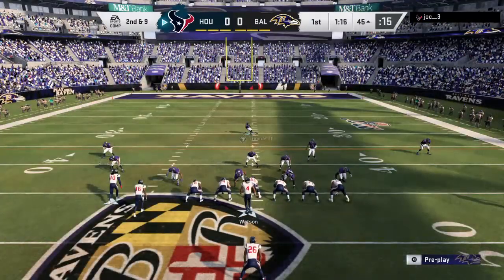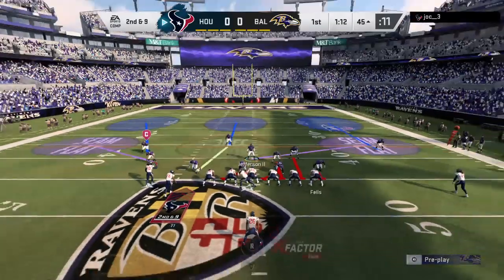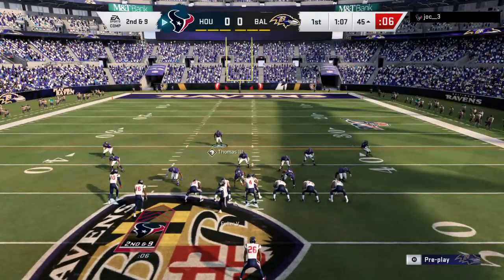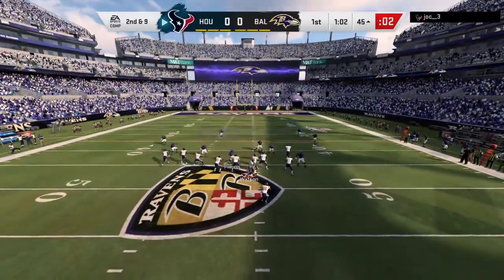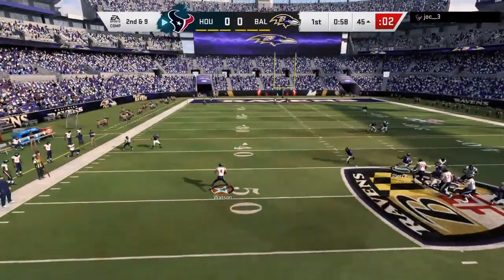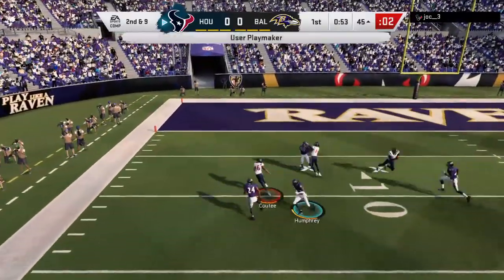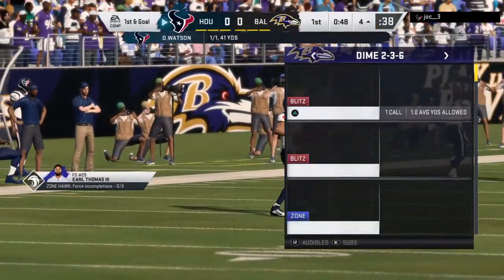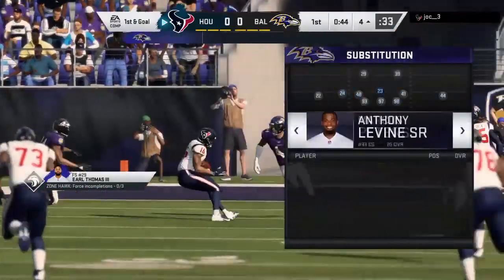Here's 2nd and 9, just a yard on that last run. Watson now to throw, dancing to his left. Open man is QT, complete. And he takes it down deep into enemy territory. A huge play there for Houston. 41 yards.